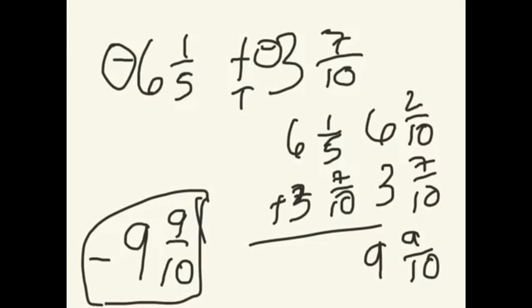I could draw the number line for you, but I want you to recognize that you're starting at -6 1/5. When you subtract or add a negative, you go left on the number line. If you add a positive or subtract a negative, you go right on the number line. So when you're looking at this problem, you started at -6 1/5 and you went smaller.